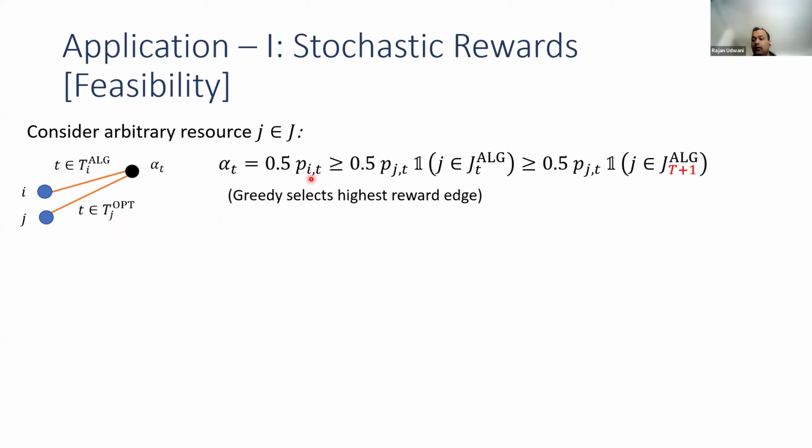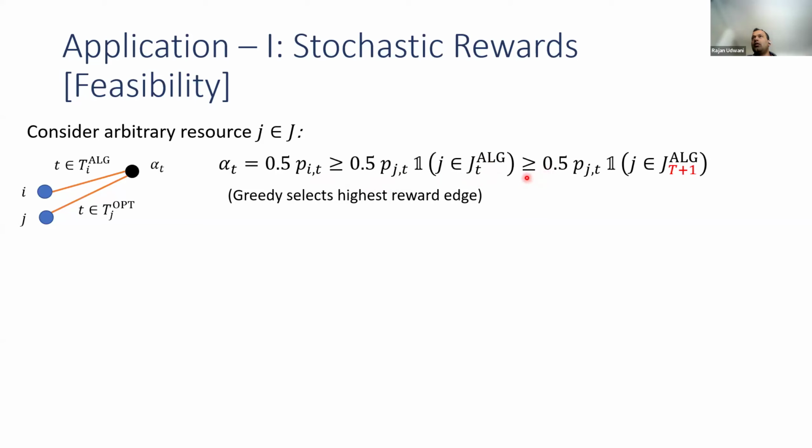Now we are looking at a greedy algorithm. So it's going to pick the edge out of the set of available edges that has the highest reward. That means that this p_it is at least as much as the alternative j, if j is available. So if j is one of the available candidates in ALG at t, then p_it exceeds p_jt. That's what this first inequality is saying. Another way to think of it is that greedy will do at least as well as what you might do if you were to just copy OPT. If you were copying OPT, you wouldn't do better than greedy at time t.